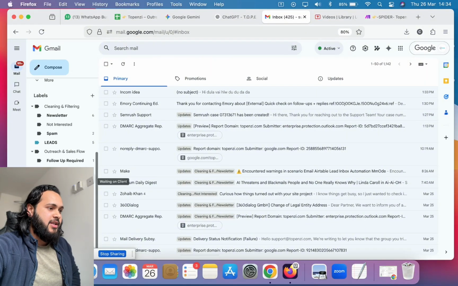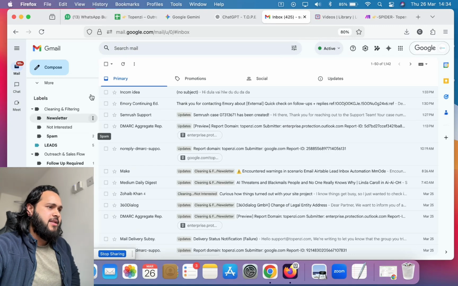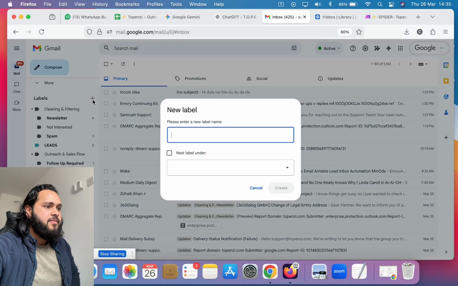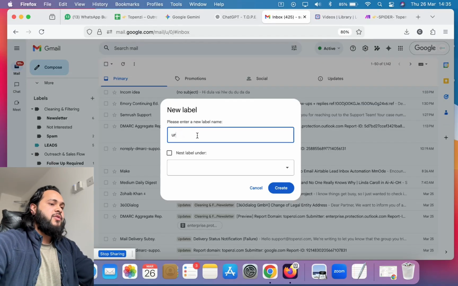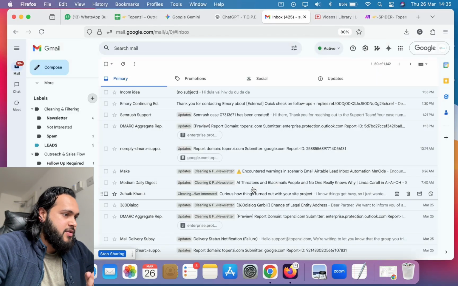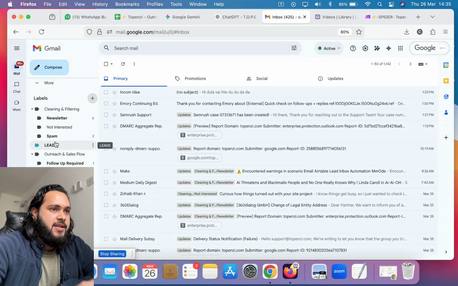You can see all the labels you can create like this. How to create a label? Just click plus here, and you can name your label here, like interested or urgent, maybe urgent, like this. Okay, I'm not going to create new labels here. So these are my labels. You can create similar labels like this.